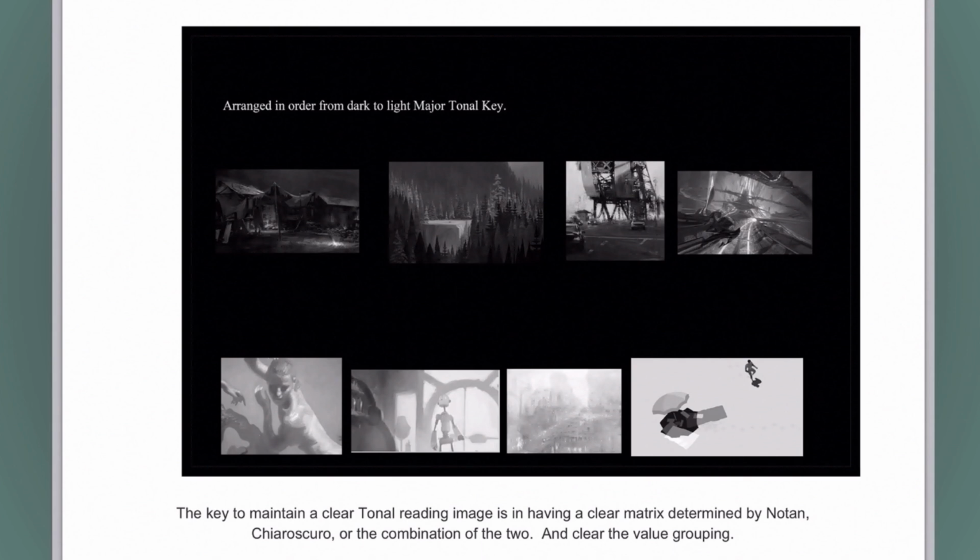Now, within these images, the minor key, the range of contrast, and even the amount of contrast in your minor key, or the size of those bits. In the first one, it's a high minor key, but it's a very, very small little bit. In the next one, it's a high minor key, or medium high minor key, but there's a larger amount of it. The overall is still dark. The next one, there's a larger amount of light within that mostly dark image. And the other one is mostly medium with some light parts.